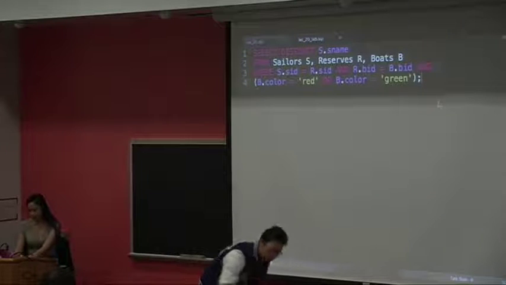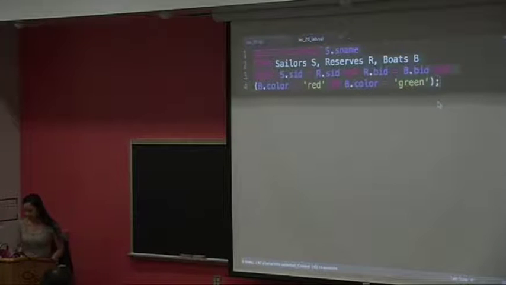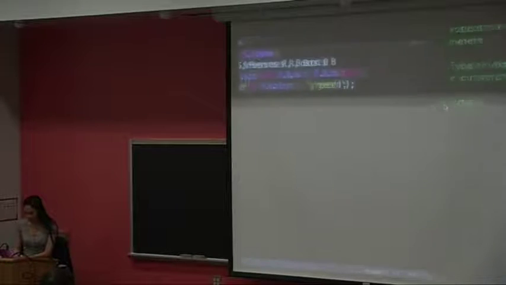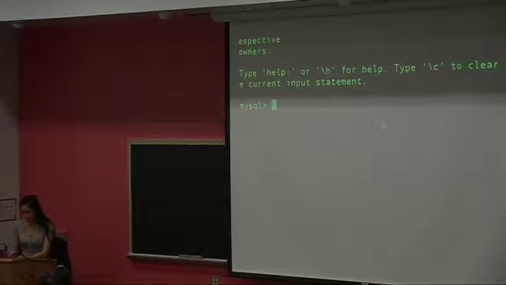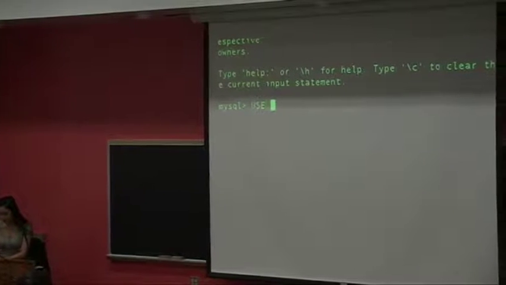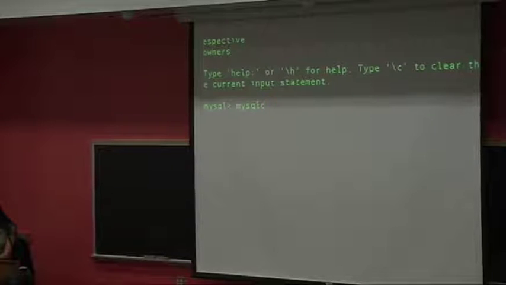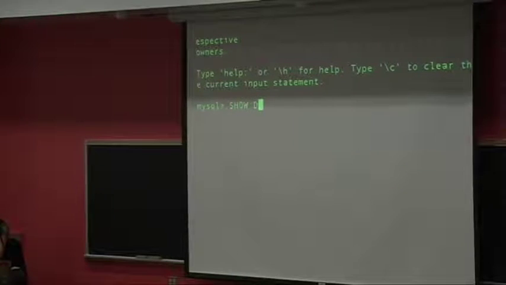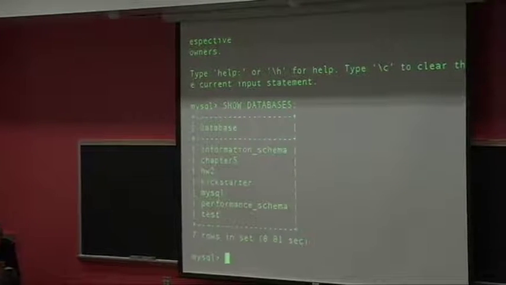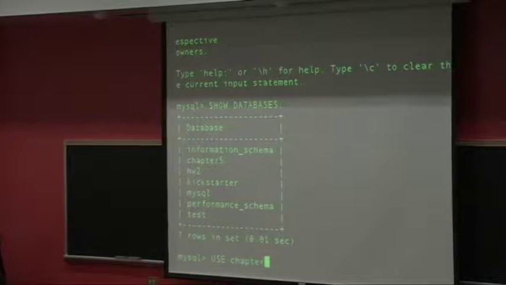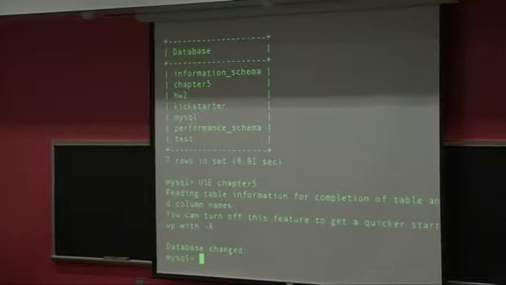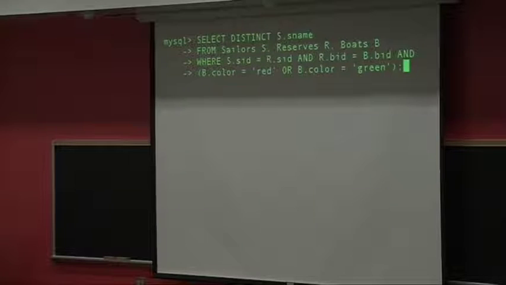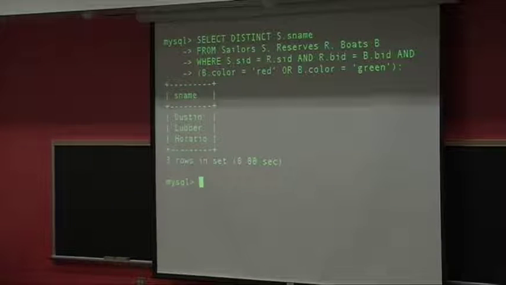If you're ready, you can copy it, and we'll see what's going to happen. So we paste it, which is going to return the answer.